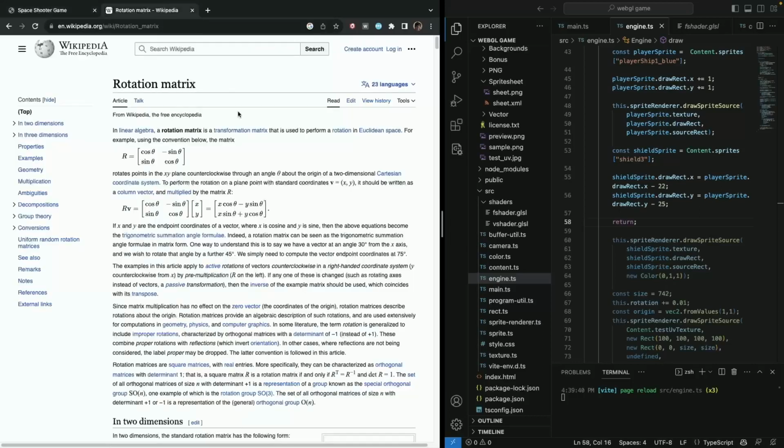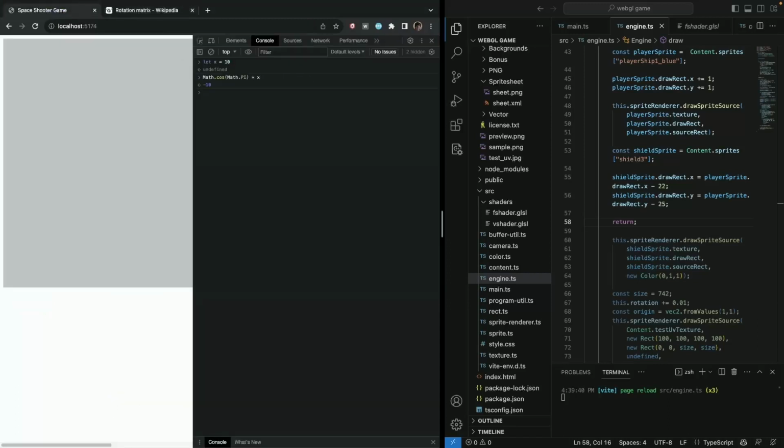Here I'm not going to use y, so let's say y is 0, but you can also check with it. If you want to add it, I can say let y be 0. So that was our vector. I can say Math.cos of Math.PI times x, minus Math.sin of Math.PI times y. Since our y is really 0, the result is 10.